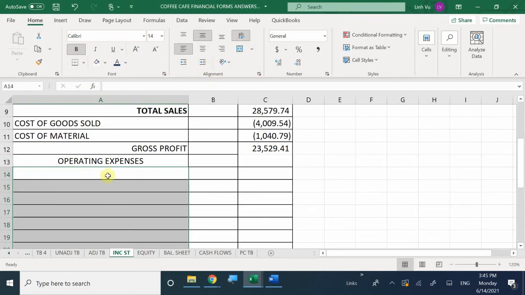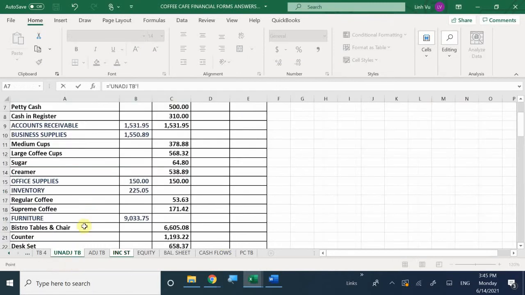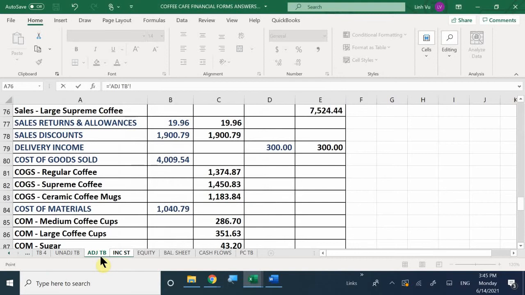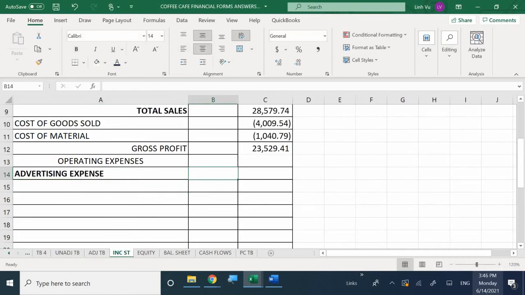Okay, so in this case, I'm going to left align them. Okay, starting with the very first expense, right? Under adjusted, under operating expenses, what's my first one I have? Advertising expense. So what I'm going to do here is I'm going to use my left column to give me a total for each account. And then on the right, I'm going to do a grand total equal sum of all my operating expenses, okay? So that's how I'm going to use my table.